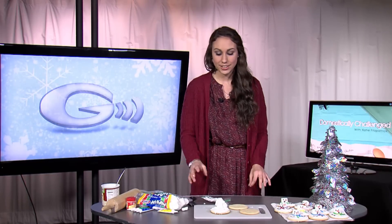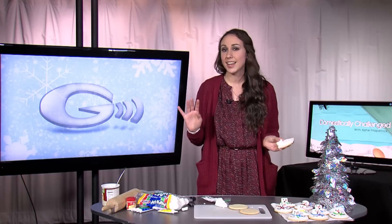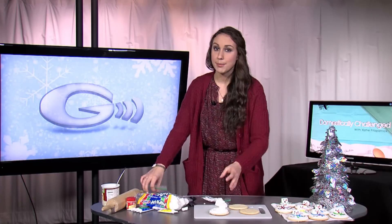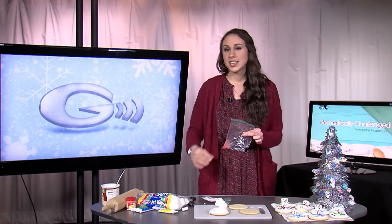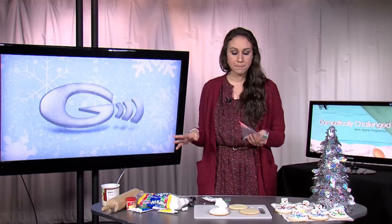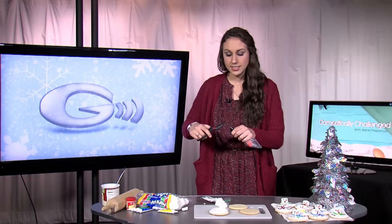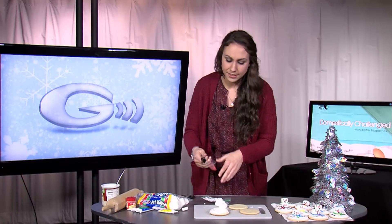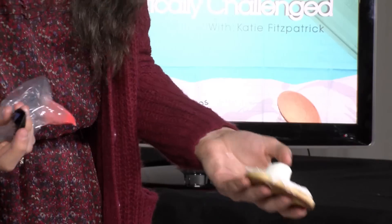Next, we're going to decorate the cookie. This is the part where if you didn't have marshmallows or didn't want to go this in-depth, you could just take the icing and make a snowflake, a Santa hat, anything you want. But I'm going to show you exactly what I did. I used the same icing-in-a-bag trick to do the markings. The black gel icing I had — I accidentally bought gel, so it's kind of runny, and I cut off the top of the packet too much. To solve that, just put a little bit in the corner of a bag and snip off just a tiny bit so you can really design with it. First I'm going to do the face of the snowman. You can make it happy, sad, or make it look upset that it's melting — that's what I like to do. Put two little eyes on it, and then make its mouth. I'm going to make this one frightened that it's melting into the rest of the cookie.